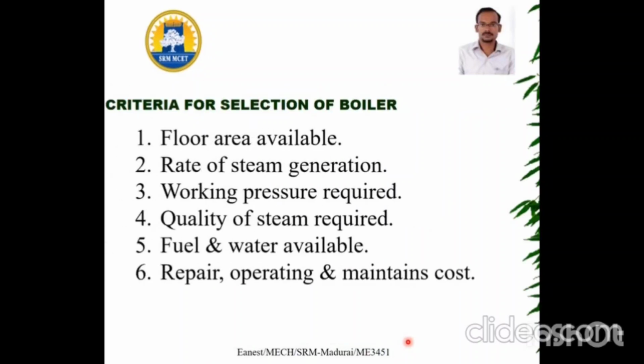Then there are several criteria to select the boiler. We need a huge floor area available. The rate of steam generation means how much steam is generated per kg of fuel. Then the working pressure required, that means we can choose various types of pressurized boiler: supercritical boiler, medium pressure boiler, high pressure boiler, or low pressure boiler.